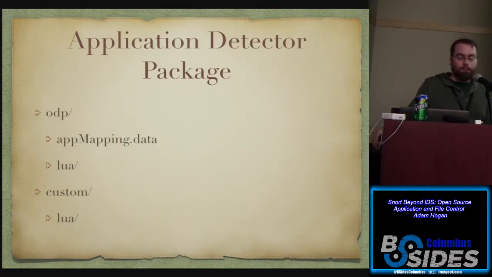Right? You do not have to mess with the app mapping data. If you take a look at that file, it is a list of all the different detectors we have and maps them on everything. You don't have to mess with that. If you write a custom detector, just throw the script in the custom/Lua directory, and you're good to go. Right? So while there is a complicated database for what we use to manage all our stuff, if you are adding to it, you just got to throw the file in the directory. Right? So it's really pretty easy.